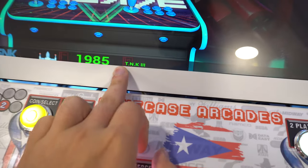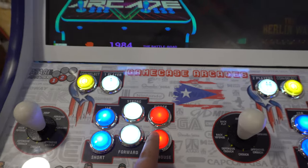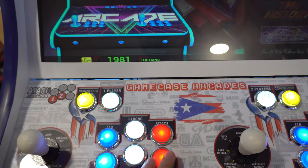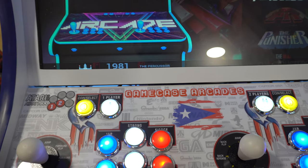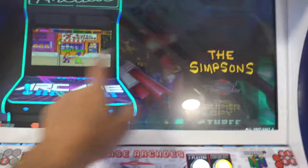So we are under S, T. We're going to go with my button 6, so make sure you could see it. So again, we're going to go to the S. So G, H, I, J, K, L, M, N, O, P. It's just so much easier jumping with this. And as you can see here, we have The Simpsons.